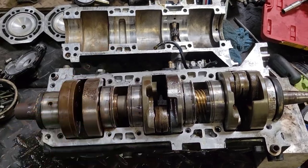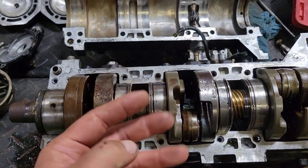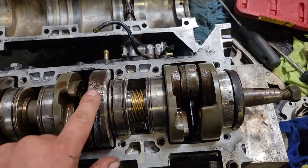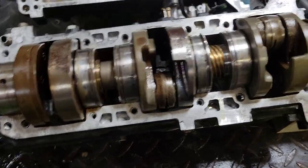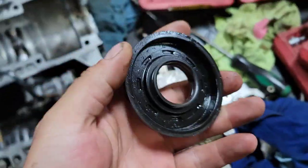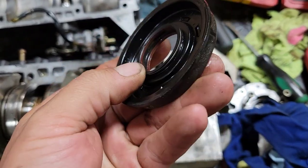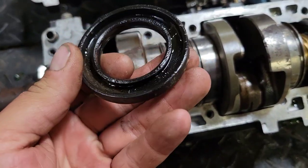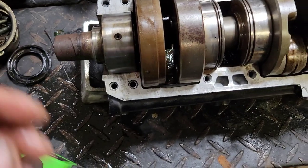Yeah, this one's already looking way cleaner than that one down there, but we're still gonna pull this right out. We'll clean it. There is a little bit of signs of rust down in here, whether it's condensation or whatnot, who knows. But we'll pull these seals off. Yeah, this one doesn't look too bad. It's not real rock hard or nothing. This one on this side though, there's some signs of some crap on the inside. It's getting a little hard, so good call changing these.